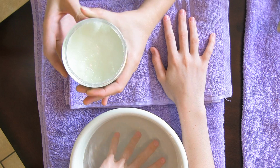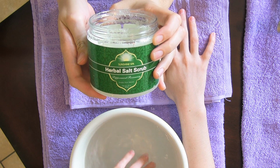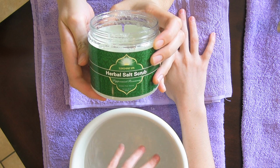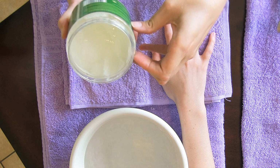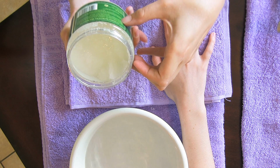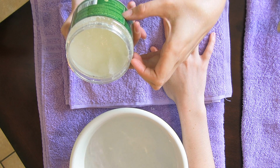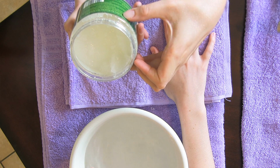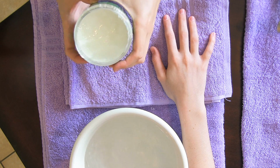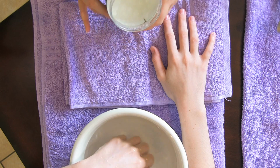So this is an herbal sea salt scrub, and it contains sea salt, almond oil, peppermint, rosemary, vitamin E, and a couple other really nice ingredients. So, I'm going to be using this salt scrub.